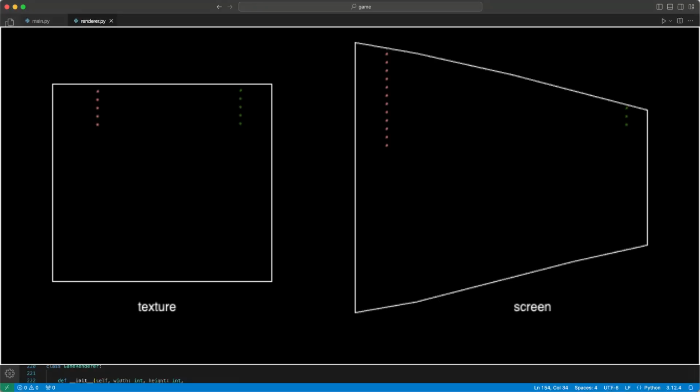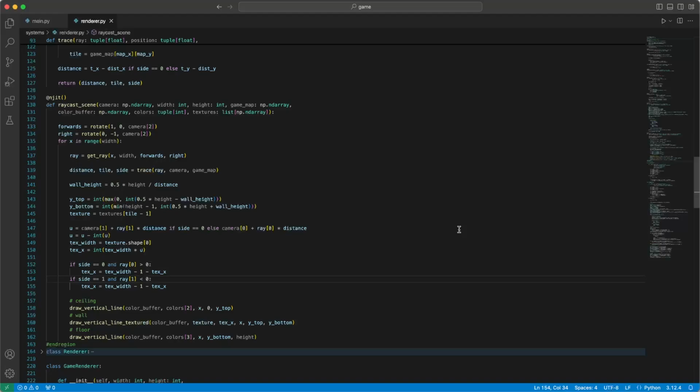Currently, we're stepping down 1 pixel at a time along a vertical line, choosing a pixel from the texture and drawing it on the screen. But there's a problem. In reality, a texture could either be squashed or stretched. A wall segment actually has 2 heights, the original intended height and the height on the screen. We need to work out how far to step down the texture for every pixel we step down on the screen.